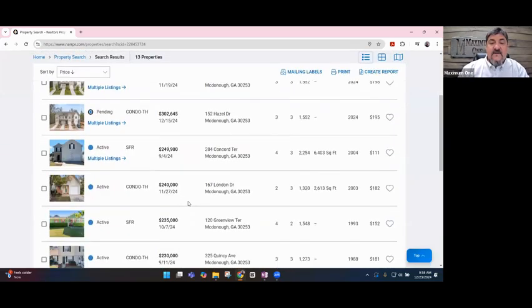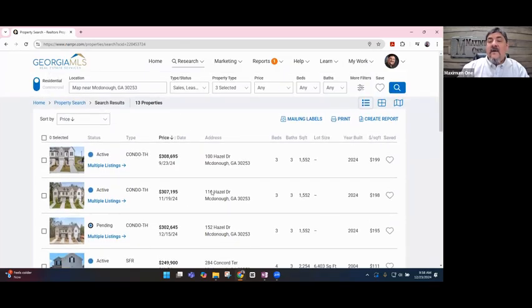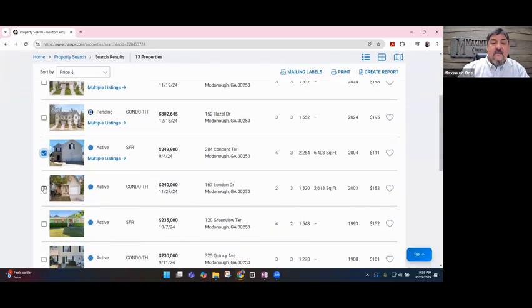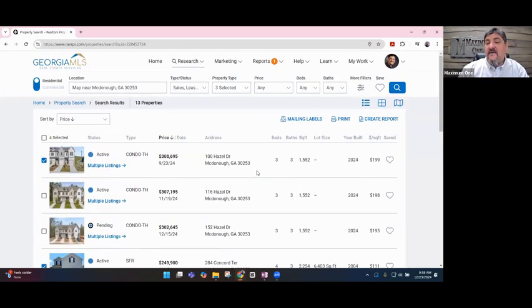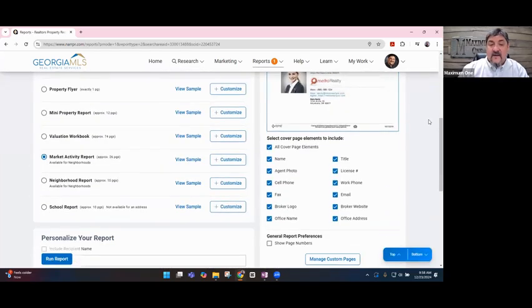I can see a list of what those properties are, or I can look at them here on the map. So here, this just shows me a listing of what those listings are. And from here, I can generate a list of properties that I may want to share out to multiple clients, those kinds of things. Once I select the properties I'm trying to search for, I can either print them off or I can create a report again.